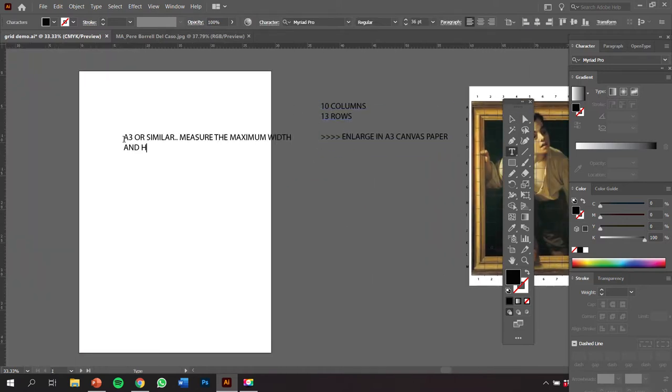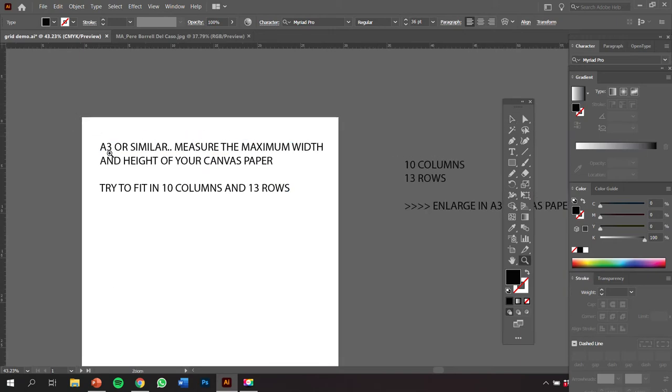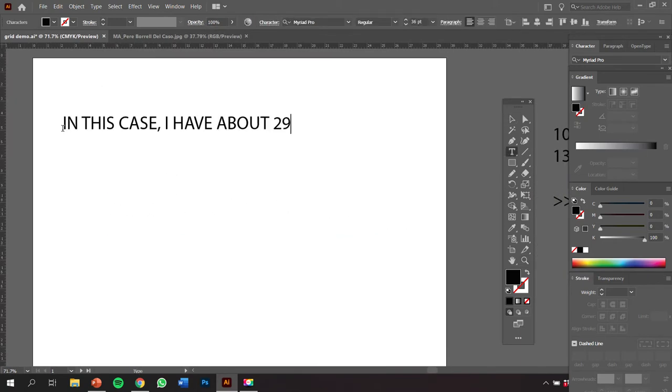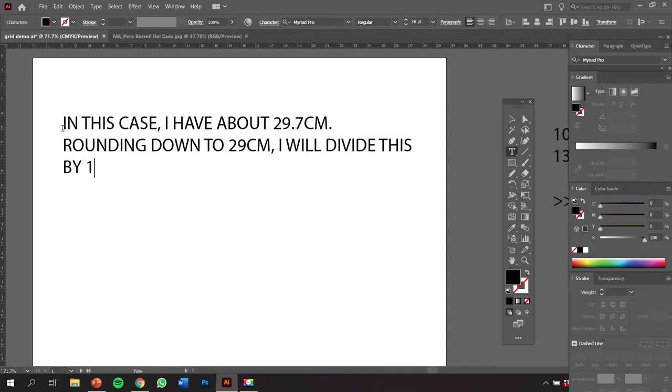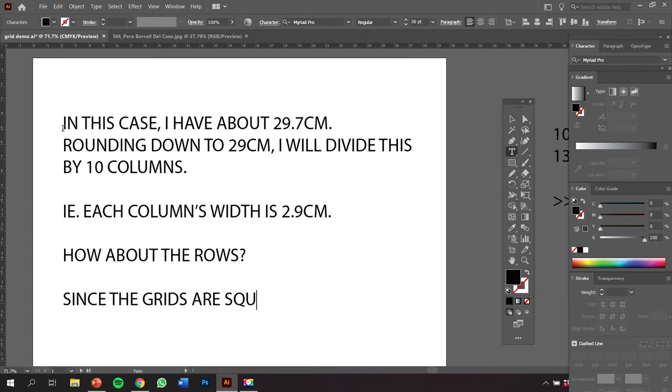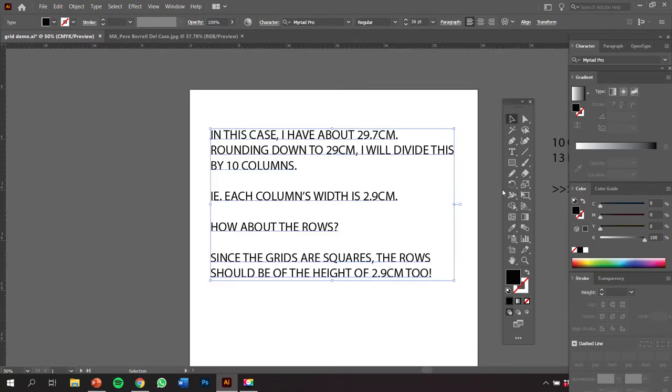Then on the sides, you're going to label them from A, B, C, all the way until M. So vertically, you'll be labeled as A, B, C, D, E, F, G, H, I, J, K, L, M. So in total, there should be 13 rows horizontally, 10 columns vertically, okay?